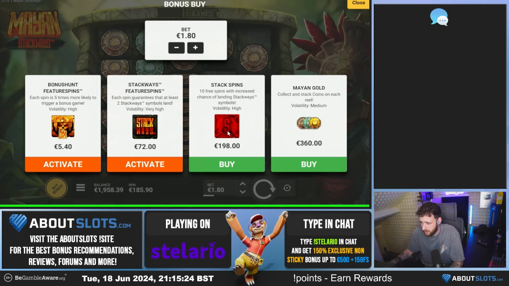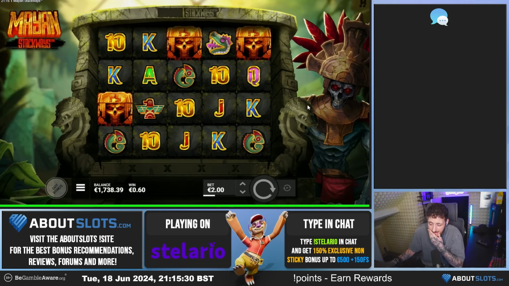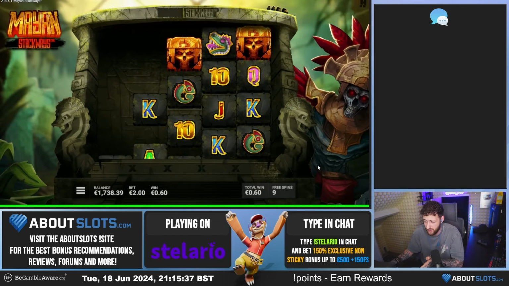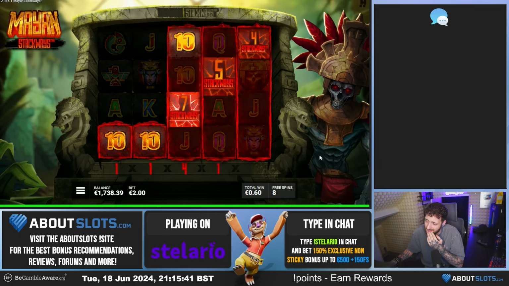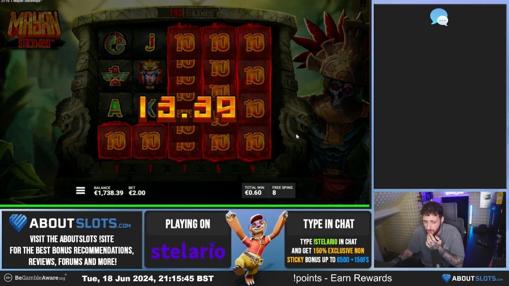All right, let's give this a little go. We'll do a 2 euro. It's 220. Let's do that. In this bonus, you have increased chance of landing stackway symbols. So we want pretty much premiums with the stackways. That's what we're looking for. That's not going to be too bad. That's 140 ways.